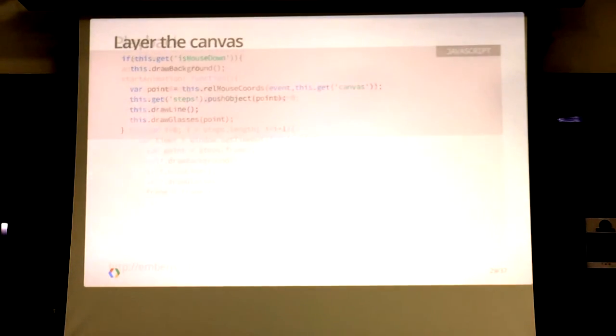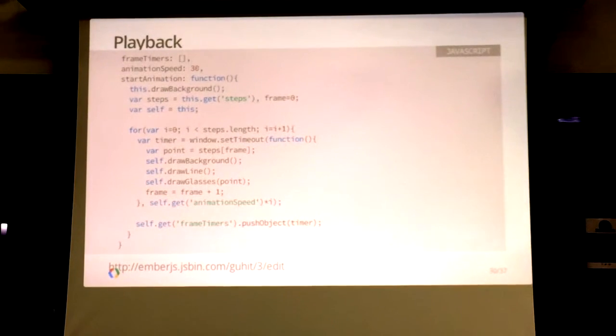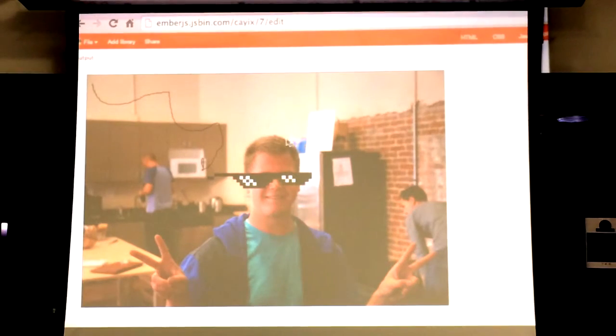All right. Okay, so cool. I drew the sunglasses onto an image. It looked pretty good. It was pretty smooth, but at the end of letting go of the mouse, I don't really have anything else I can do here. I'm looking at it. I can click again and keep dragging it, and it'll layer the background, the line, and the sunglasses the right way, but there's nothing else I can do.